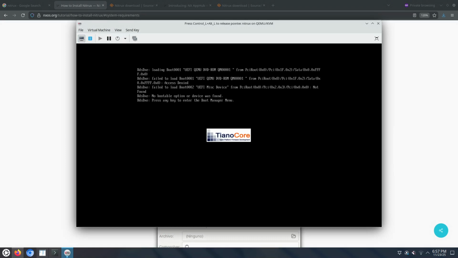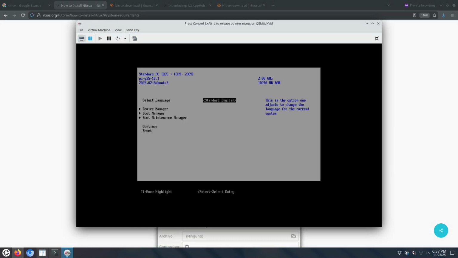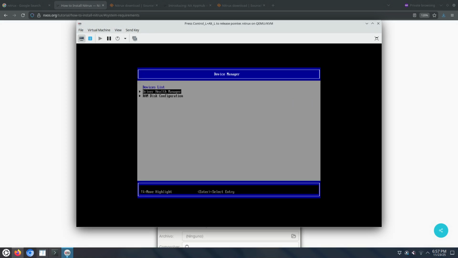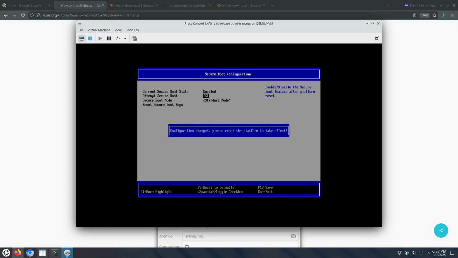Okay, it says that it doesn't support secure boot, which is good. Attempt secure boot on next reboot. No. F10 to save. Press Y to confirm.